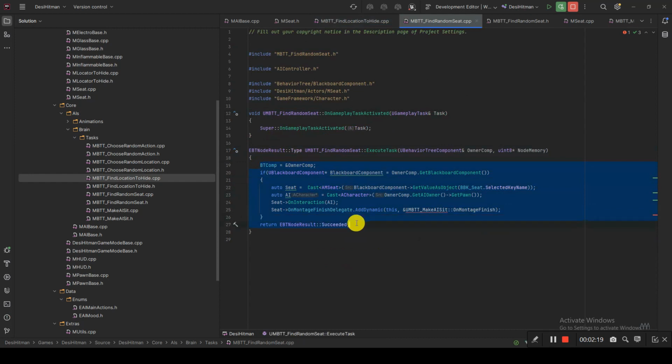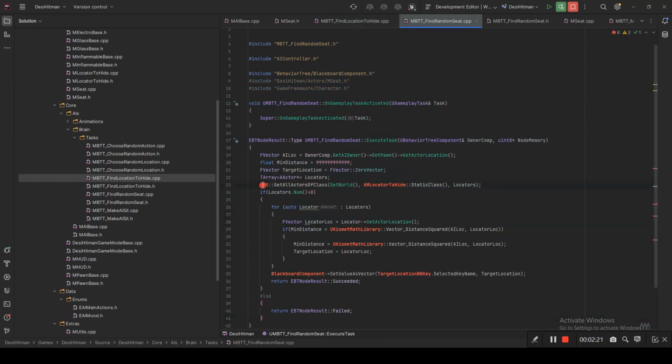Paste it here. Alt enter. Here we have to pass the actor class which we are trying to find. I am finding an AMSeat, so in locator also I have to update it. It's a type of actor, so I will update it.